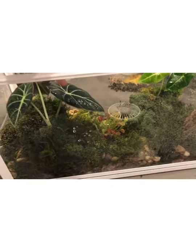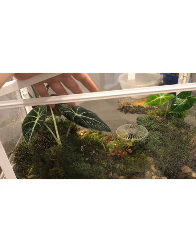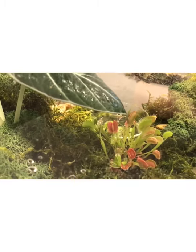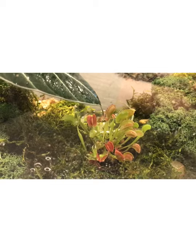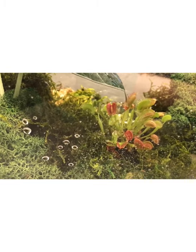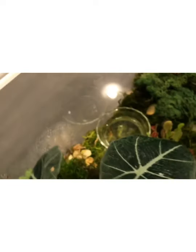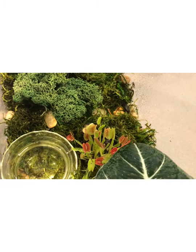Aldi actually supplied me with my lovely, what is he called? Oh my gosh, Venus flytrap. Aldi provided the Venus flytrap, and he's been doing really well. I've killed carnivorous plants in the past just because I haven't had high enough humidity in my home, and I've also not known how to feed them appropriately. So I've been doing a lot of research, and I think the bloodworms should work out well for this little guy. I will, again, keep you informed on how he is doing and how the bloodworms are working out for us.